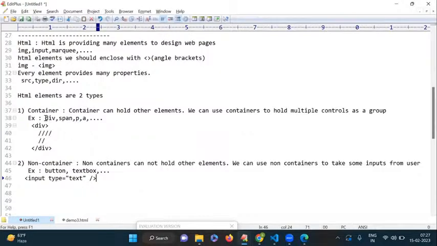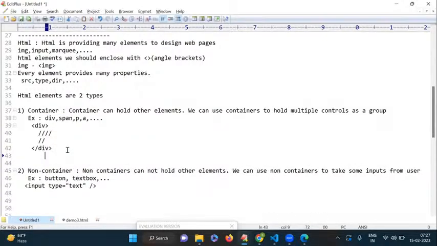Now containers are again divided into two types that we need to discuss. So this is clear, I guess. Any queries, any doubts you have, you can ask me now. Till now, no doubts? Now concentrate here. This is a common interview question. Definitely they will ask one question in the interview. What is that? What is the difference between the div tag and the span tag? So for that, you should have clarity on the concept which we are discussing now.